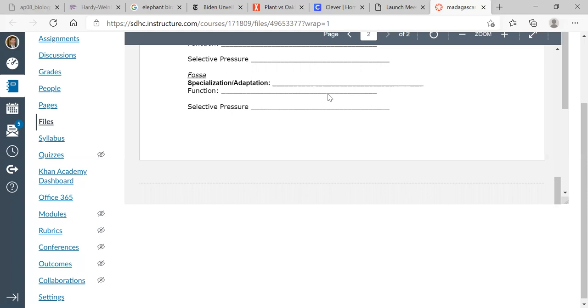Well, in most environments and ecosystems, there's the top predator. You call it the apex predator: the lion, the bear, the eagle, the shark, the crocodile. Well, Madagascar doesn't have any of those. So there's an open niche, which means it's like having an open job. There's a job vacancy. We need it to be filled. This type of species filled that role and became the top predator, because there were no top predators.